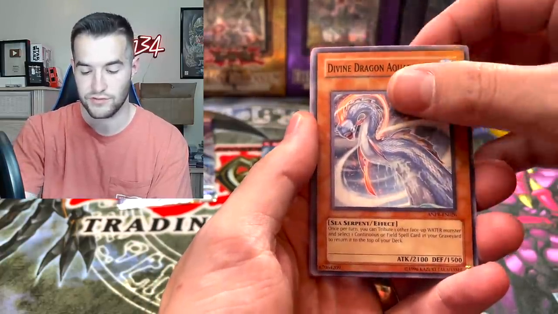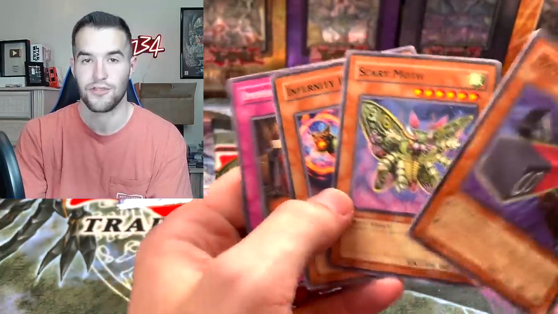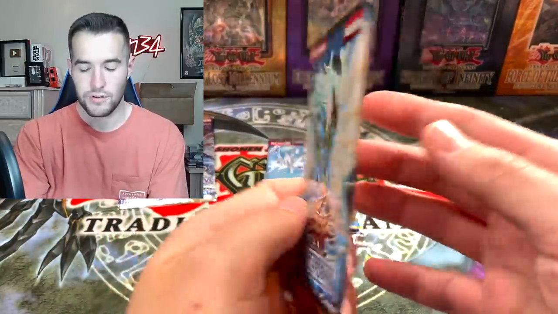Battle Telly, we got the Divine Dragon. Reinforced Truth. And Morphtronic Magnon. Scary Moth made an appearance. Okay, Ancient Prophecy. Let's go.